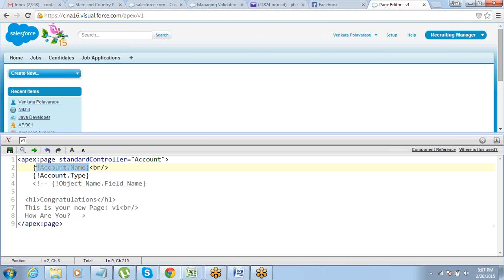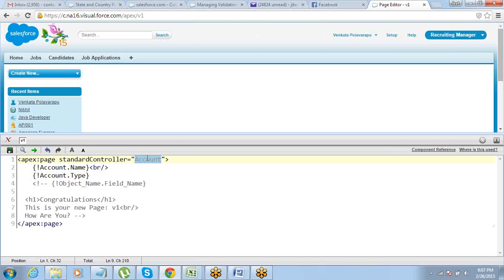Your question is half correct, half not. Because we have not defined the account, that is correct. It has nothing to do with the application part. It is generic. There can be 1000 accounts or 10,000 accounts. Have you defined which account we are talking about? No. Got it. If you are the Visualforce page and I tell you, tell me the account name, you will ask which account I am talking about. So there is no error, but it is not able to understand which account I am asking for. I am saying show me account type. It is again not clear. I've just connected it to the table, and the table can have 10,000, 20,000, 50,000 accounts. It does not know which account I am talking about.